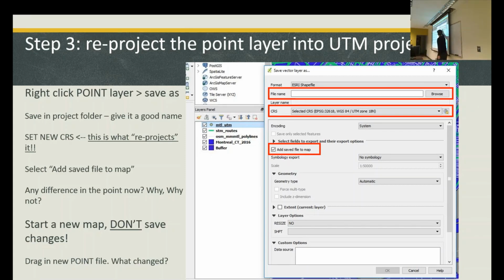Okay, so everybody, you have your 32618. Tick off add the file to the map. Avoid capitals, avoid spaces, avoid fancy characters. Because if you don't, maybe a tool 7 steps from now is going to start giving you a weird error, and it won't even tell you, hey, your file has a space in it. It's just going to be some weird error that you're going to be Googling and chasing and trying to figure out, and it's only because one of your files is named wrong. So add the file to the map if you're good. If you have 32618 and everything.